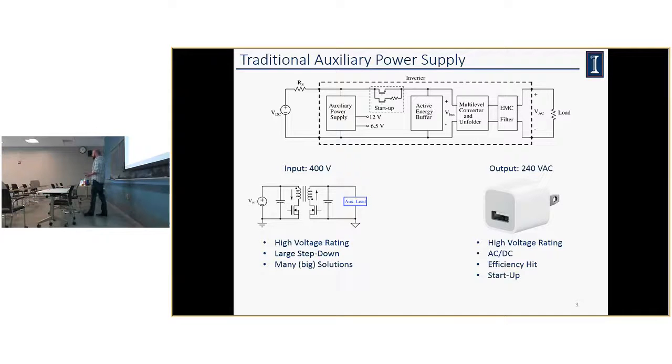So you kind of have a little bit of a chicken and the egg. You need your auxiliary power to start your converter and run all the control, but you need power getting to your auxiliary power in order to do that. So startup from that standpoint is very challenging. So the question is, is there a way that we can take power from within the converter itself and do this a little bit better, do this more efficiently? And that's what this talk is about.